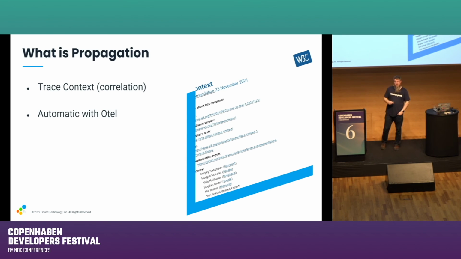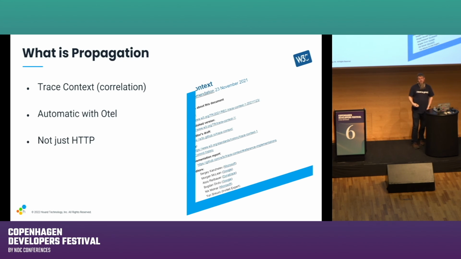With OpenTelemetry, propagation is automatic. You don't need to do anything. If you add ASP.NET Core and HTTP client, the auto instrumentations, the manual instrumentation libraries that we talked about at the start, you will get this for free if you are using HTTP. If you've got an ASP.NET Core website that calls out using HTTP client to another website, all of this you get for free. However, we can use propagation in non-HTTP contexts. And if we use the standards, it will also propagate baggage.